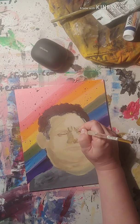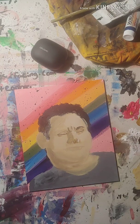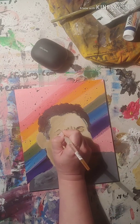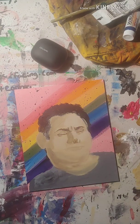And with the paints, to get the color that you're doing, you can either just add more black or more brown or more white to it to make it lighter or darker. It all depends on where the light source is coming from and what you're trying to go for.